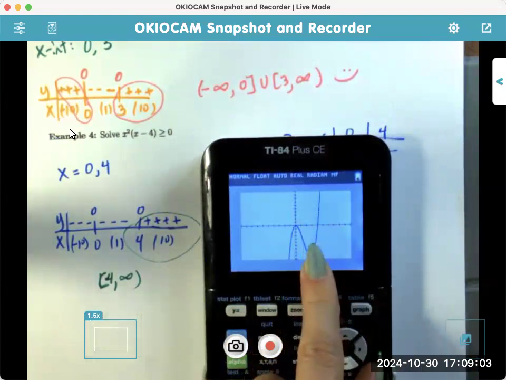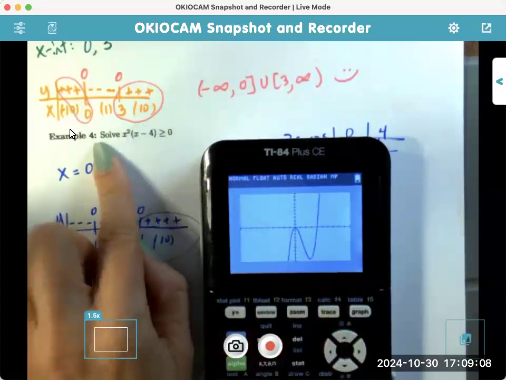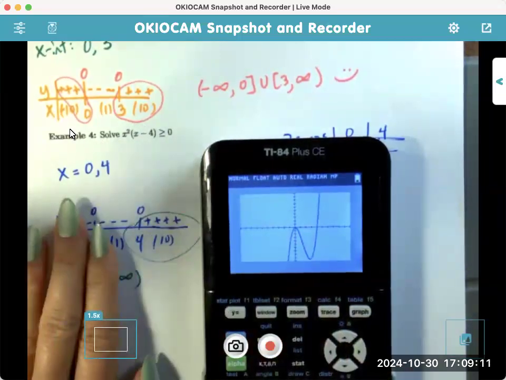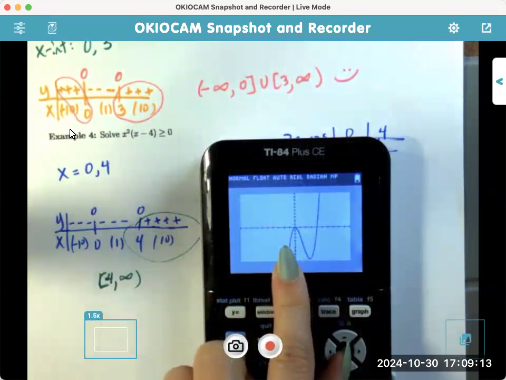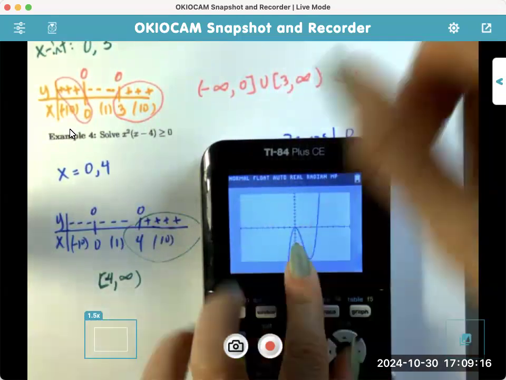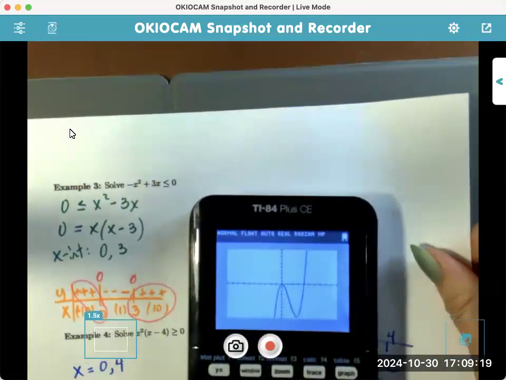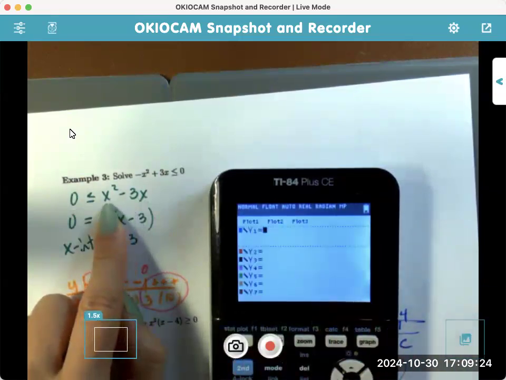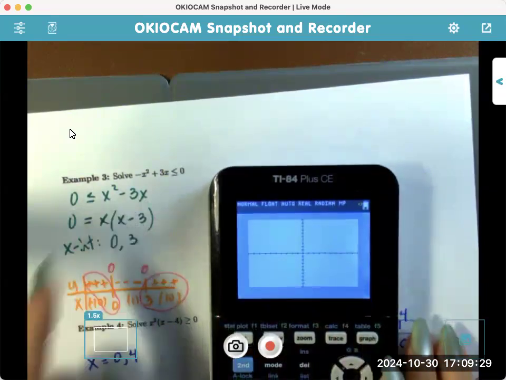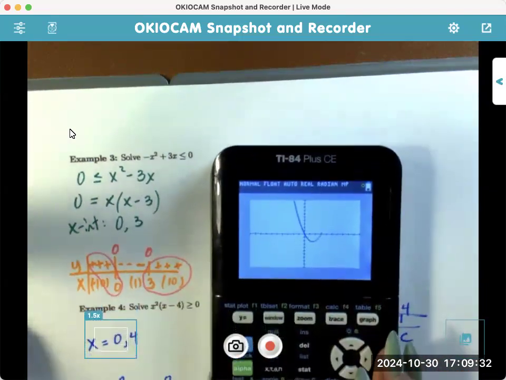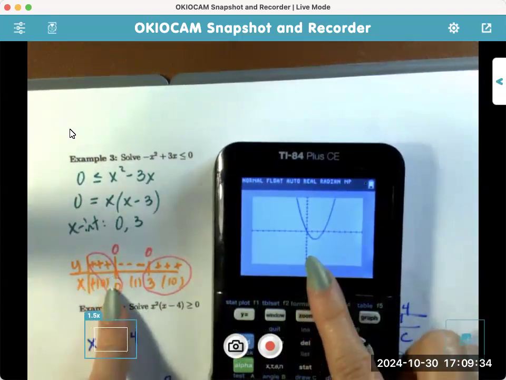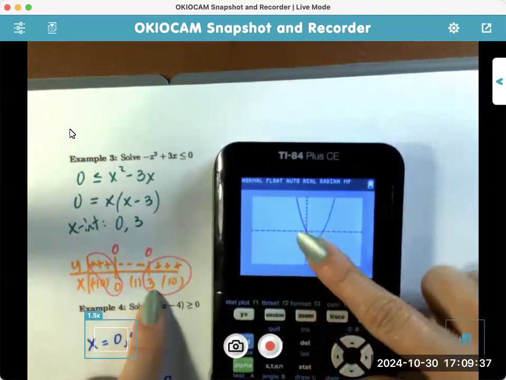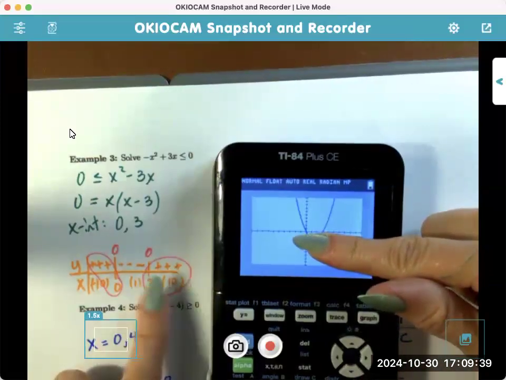Totally fine if you have a graphing calculator to do it this way, because I'm testing whether you know what this thing means. If you do it algebraically or with the calculator, that's fine, because you're still showing me you know what this means. You can even do it this way: if I flip the sign to mirror what I solved for, x squared minus 3x, and we graph, where is this greater than or equal to 0? To the left of 0 and to the right of 3, so basically just getting rid of this middle portion.